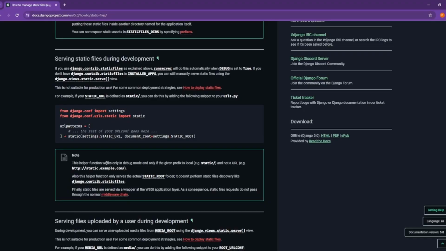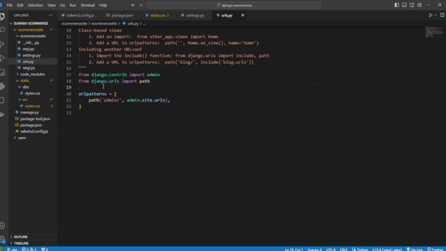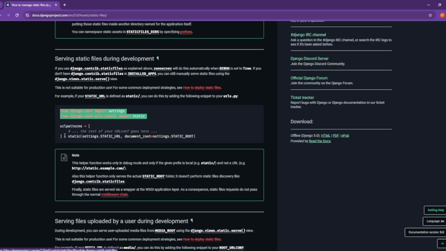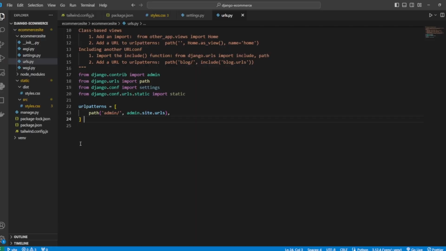And I am going to just add this code. So first I'll add the import statements where we import static and we import settings. And then I'm just going to add this line after the urlpatterns list, like so.